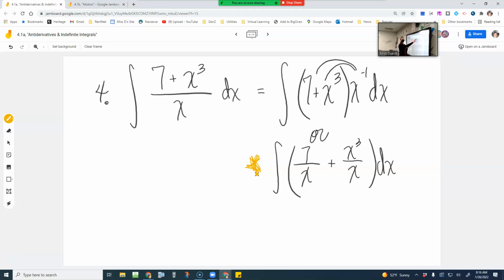This was one trick, this was one, like just the division itself, but there's one other, Sarah, do you see it? There's one other thing coming. Victor, what do you see that I'm kind of like, oh? Can you simplify it? I can simplify this, yeah. And some people could probably just do this right here and say like, oh, hey, it's 7 over x and it's x to the power of 2, which you would get here. 3 minus 1 is 2.